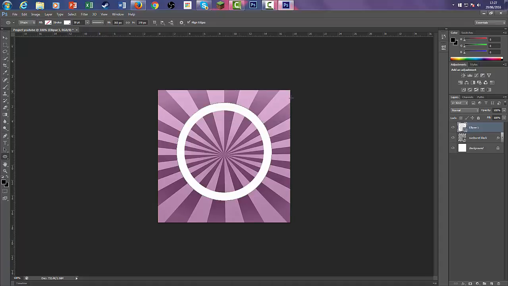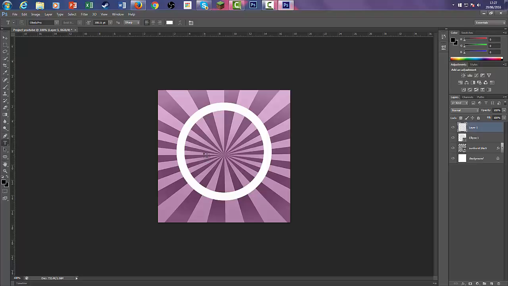And then what you want to do is go over to your text, but first you want to make a new layer by clicking over there. Once you've made the new layer, you want to click on the text and change it to the text size you want, which I'm going to have as 300.